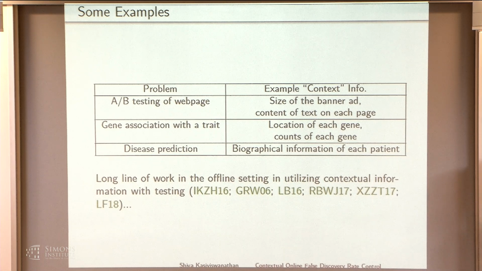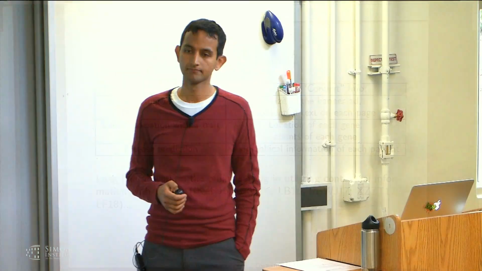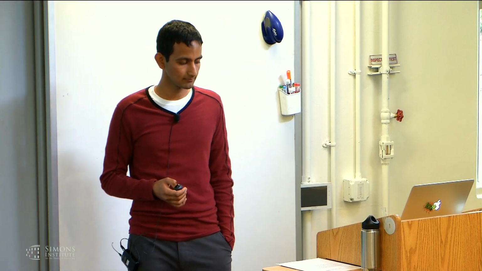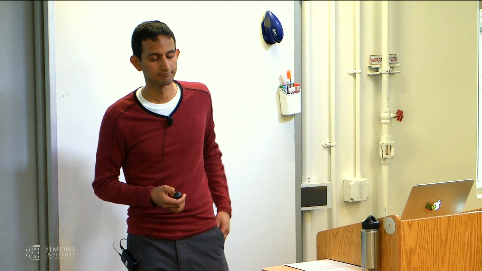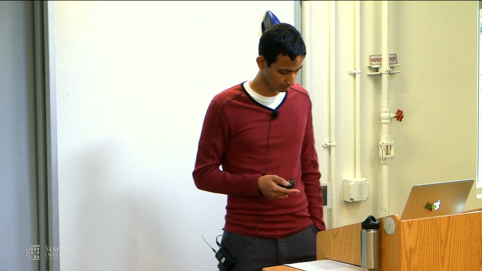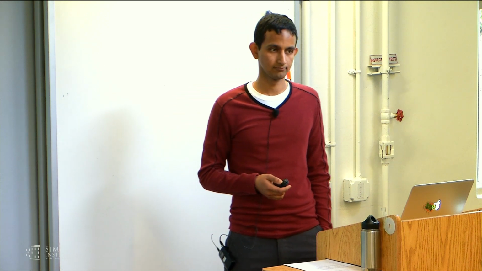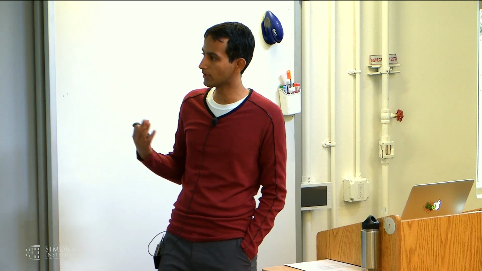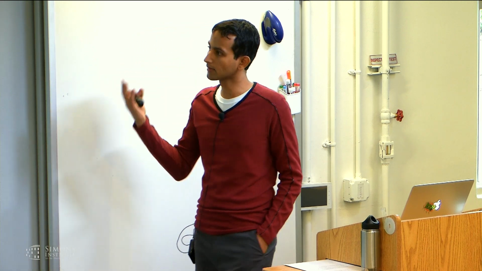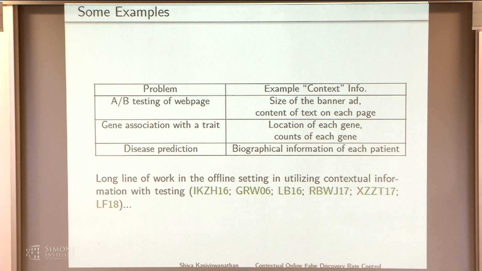Yeah, in this work, we are not going to be discussing how you decide the contextual information, but the fact that contextual information is given in some way. Concretely, to compute a p-value, you have to know the distribution of your test statistic if your null hypothesis is true. So there's a lot of reason to formulate a simple null hypothesis so that you can calculate that. Even though you might prefer to have all of the contextual information, that would make the statistical analysis too hard. So there's a long line of work in the offline setting on utilizing contextual information, and there are amazing connections also with adaptive data analysis and so on.